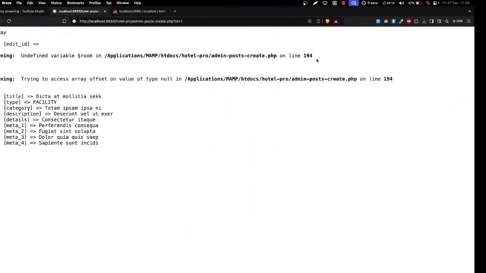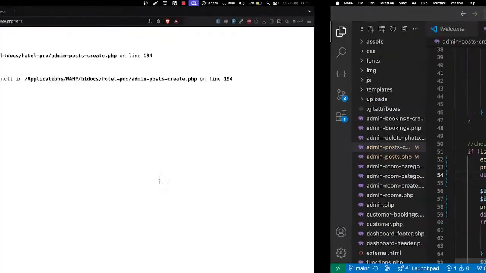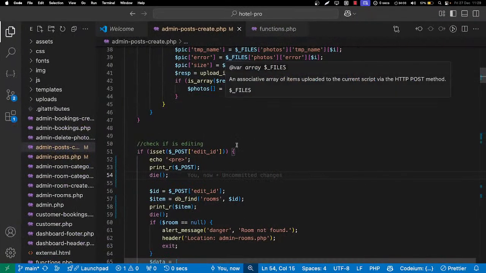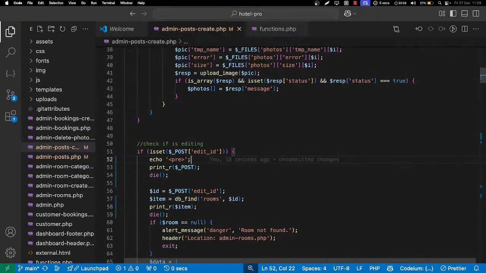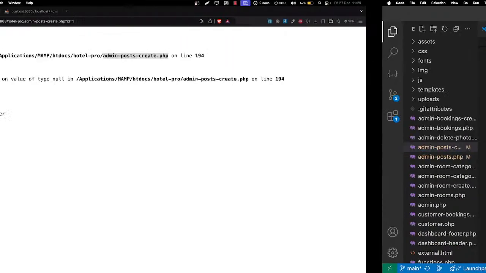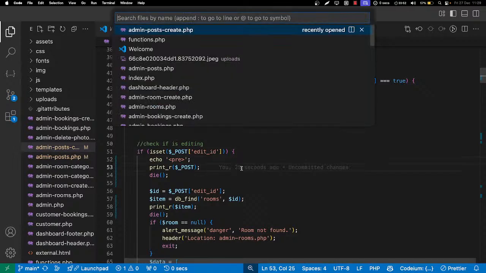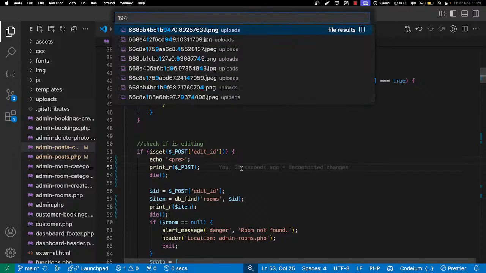So line 197, 194, where is that? Undefined variable, create post 194. Let's go there. Why is it executing the place before we reach it?